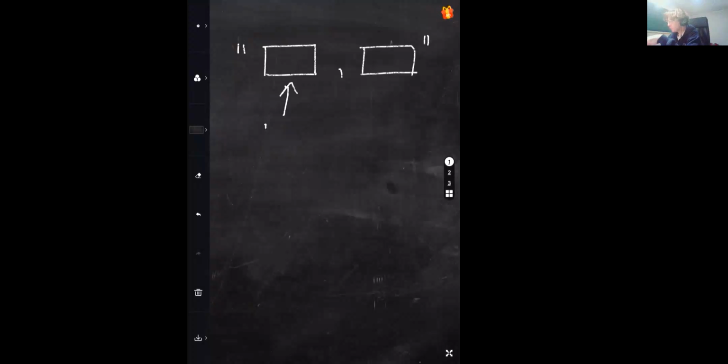You check your hypothesis. You assume that it is true. And you use that information to deduce that.